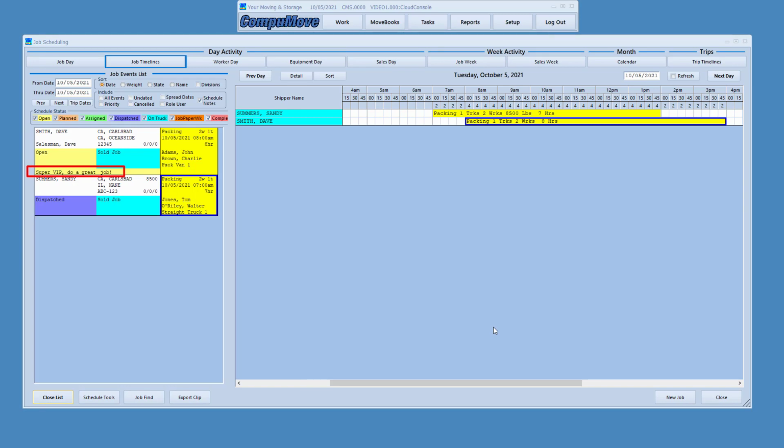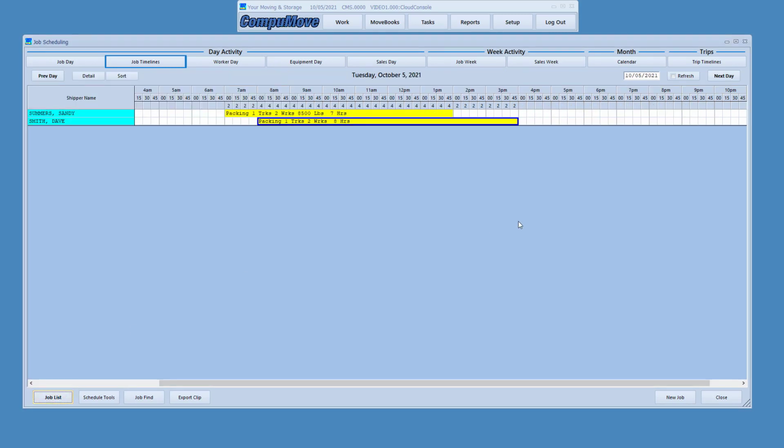In fact, there's another VIP function, and that is you can open up the record, and right below the shipper name is a little checkbox that says priority shipper. Now, I realize everyone's a VIP, but I guess some VIPs are more V than others, aren't they? If we check that box, the shipper name turns a bright blue color everywhere throughout the scheduling system. So if you truly do have a big cheese that you're moving, say a military job for a three-star general, it would be very nice to know that this job requires special attention, and that's what that function is for.